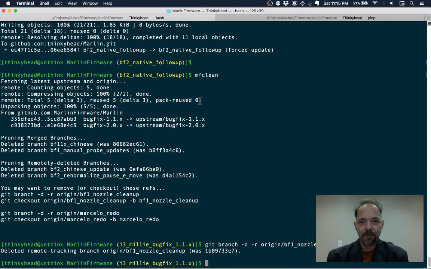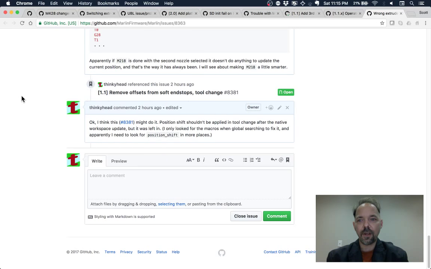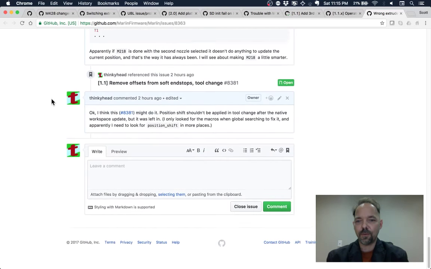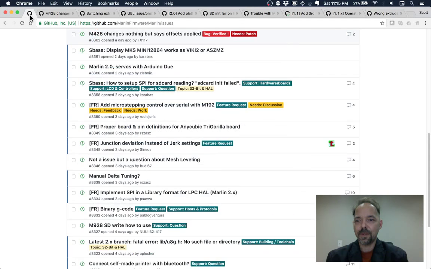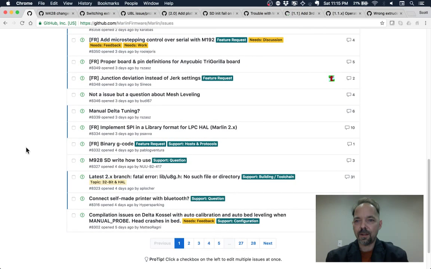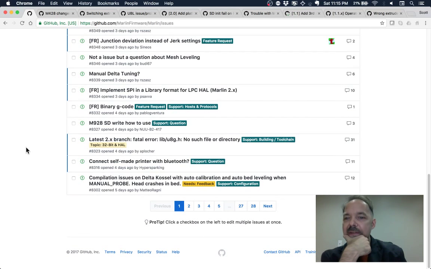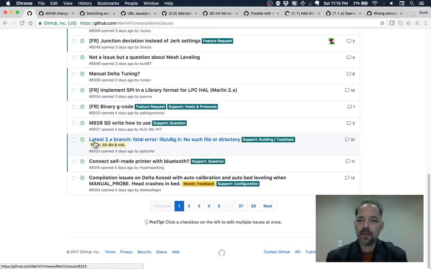let's move on. I think we're pretty close to having something releasable for 117. I'm trying to think if there are any very serious bugs that didn't get hit. Well, I guess I'll find out quickly enough. Okay, M928, let's see if the read-write tab helps. Fatal error on 2X, okay.